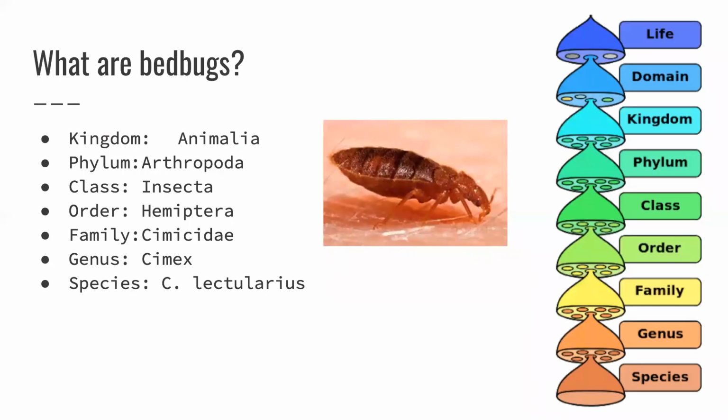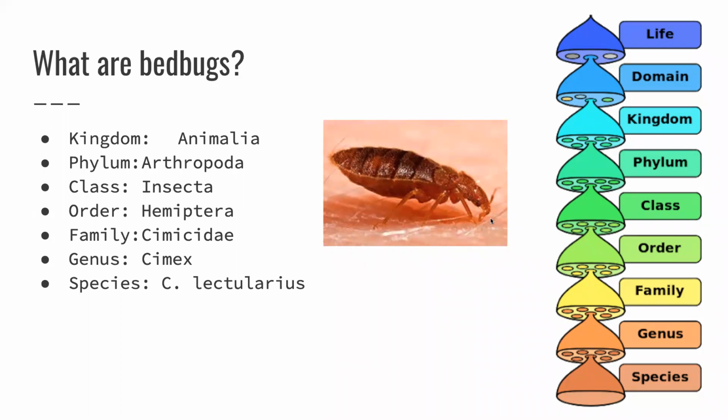So what are bed bugs? Well, bed bugs is a common name for a species in the genus called Cimex. And there's another species of bug that's also called a bed bug, but today we're going to talk about this one, C. lectularius. And they're in the kingdom Animalia, which makes sense, right? Because they're animals. And then in the phylum Arthropoda and class Insecta. So they're true insects. And this is what they look like when they're adults.